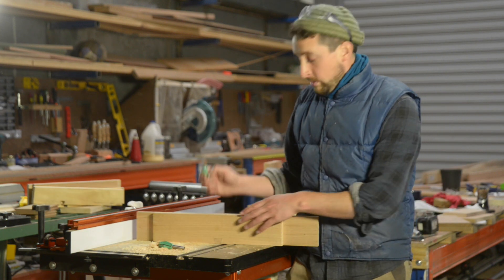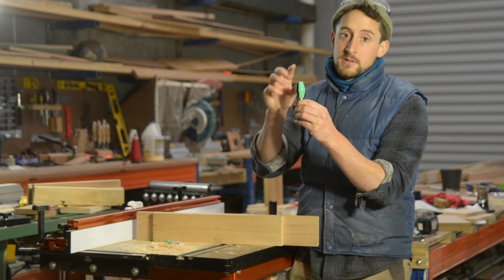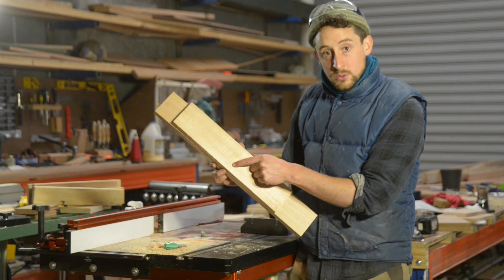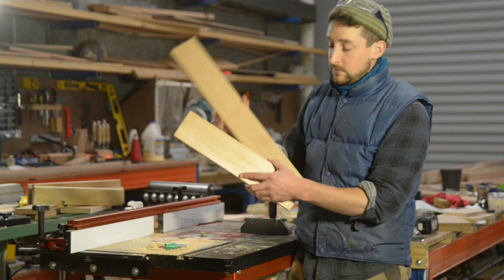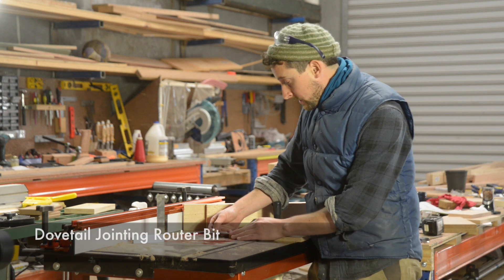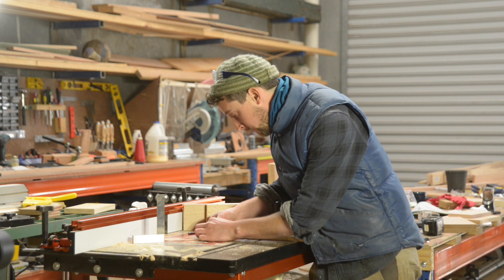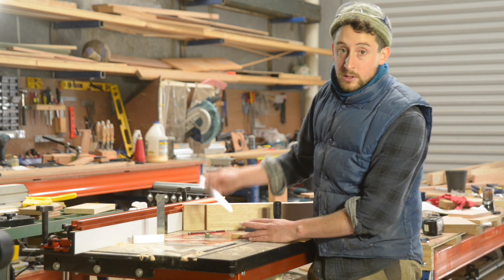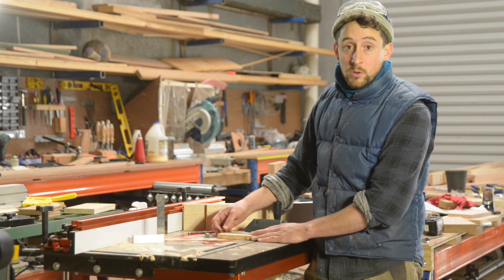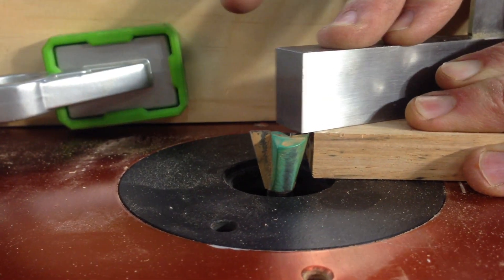You need to make sure that your dovetail bit is the exact same angle as your butterfly key spline bit, which is 14 degrees. You can use this to create different size butterflies, but I'm going to create a dovetail which is 19mm across at its widest point so that I can use some 19mm stock to create the butterfly. I've placed a dovetail bit into the router with a 14-degree angle, and the tip is exactly 19mm across. I've set the height at about 14mm — that's arbitrary, but I feel like that's a good length for a dovetail in both sides of my timber, and I've set that height using a piece of 14mm stock.